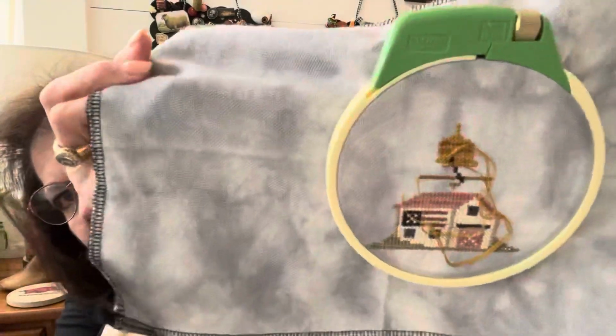And I have to be honest, I'm not sure what this linen is. It's a 28 count even weave, but it was just in my stash. You would not believe how much linen I found when I was cleaning out my sewing room. I found pieces of linen I forgot I even had. I don't even remember when I got them. I just found them stored in things. So it was kind of like shopping all month, actually. I found things that I was so excited about. And so every so often, I think it's probably a good thing for us to work in our sewing room, because we find things we forgot we had. But this looks kind of like a denim, maybe a mottled looking denim. And I thought it would be great with these colors for this particular piece.